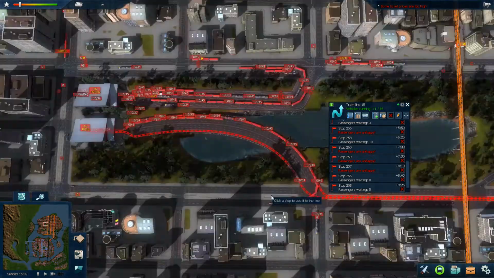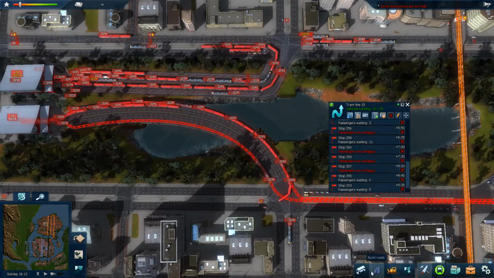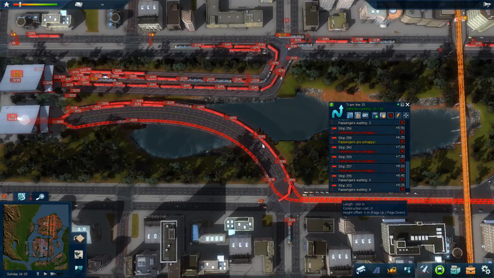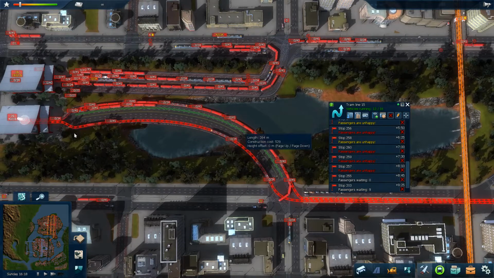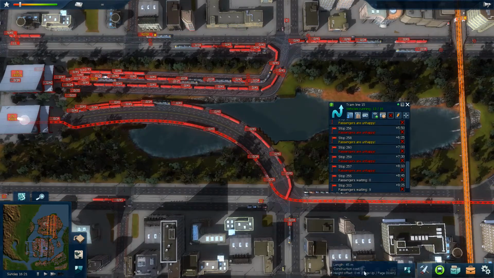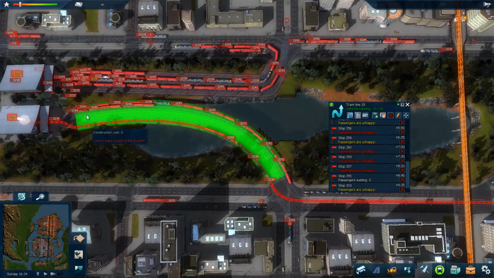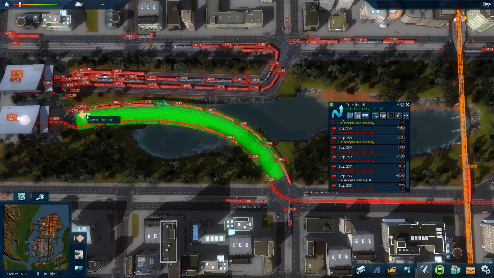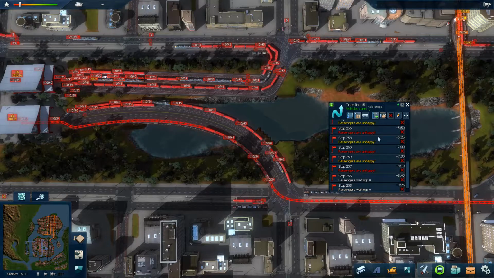There's one more thing that I need to do. I need to give it its own track to queue up in, because it will get crowded here. So I'm going to add a track right here. It's going to go into the depot. I'm going to add a waypoint. I like to put the waypoint at the end of the track, so they're all in the same place. It looks like I may have missed it.